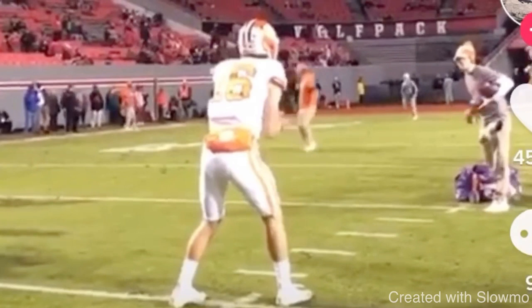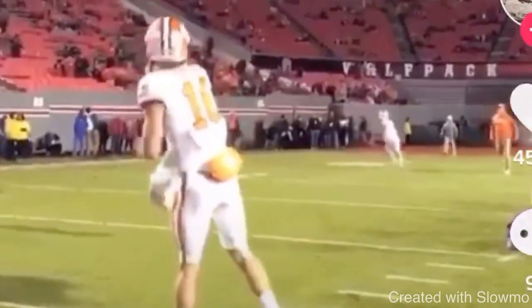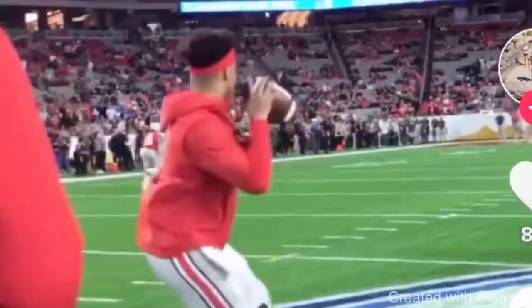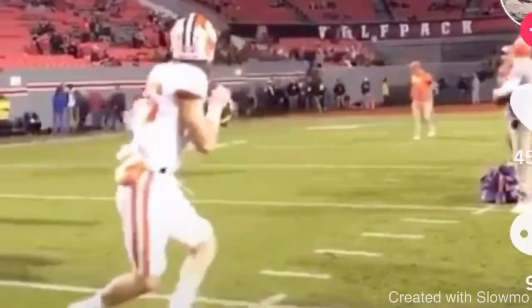Let's get started. First things first, let's watch both of these clips at full speed, then we'll break it down. Lawrence has a little bit of a lean out of his throw, a little bit, not a lot. We're going to be discussing why he does that. And Fields has a very good motion, a very clean release, and he's able to get this thing to come over the top nice and easy.